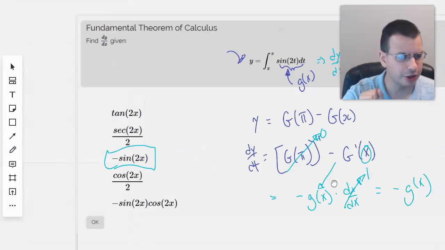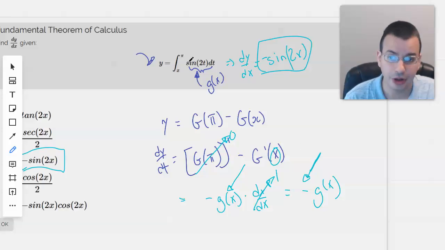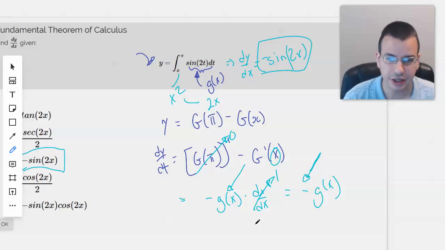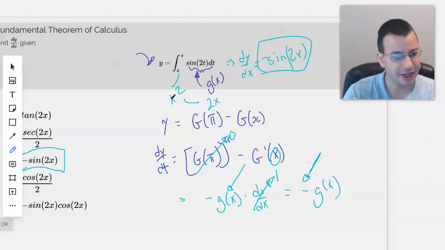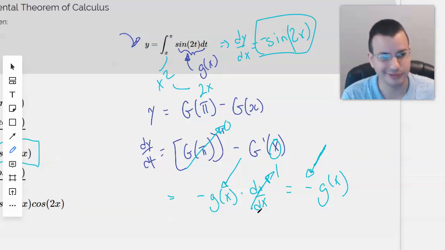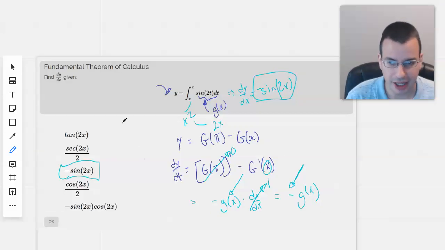And you might be thinking, well, why do you go through so many steps when you could just take x and plug it in there? Well, one of the reasons is that's how we get the negative sign, by going through this process. Also, if instead of x we had something like x squared, then we would have to multiply by 2x due to the chain rule. And that becomes more obvious when you have something like x squared, x cubed, or whatnot, instead of just x. So here we got dx/dx, the derivative of x with respect to x, which just comes out to 1 and is basically ignored. But it's good to keep that in mind and how it exists.